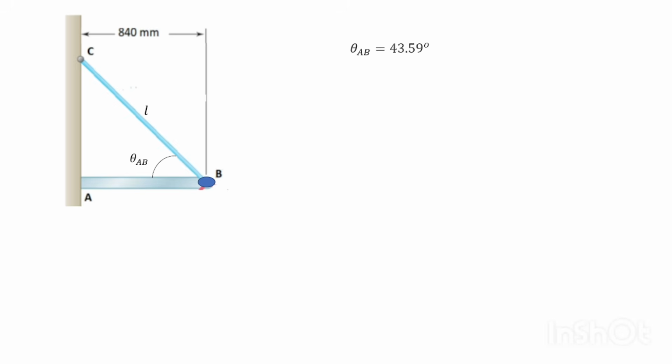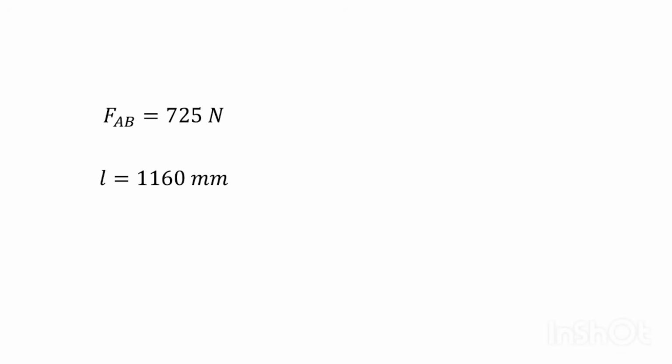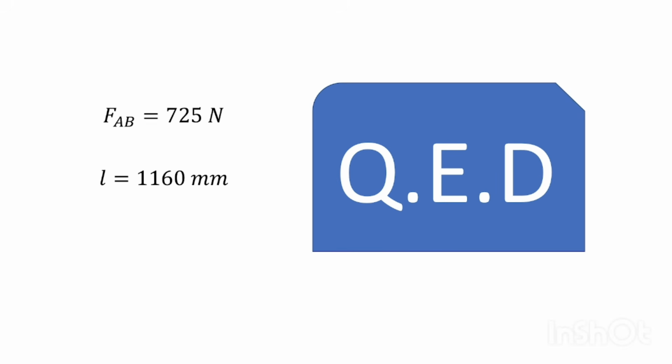Well, we're not actually looking for our angle. Really, we're actually looking for the length. And we know that cos theta AB is equal to adjacent over hypotenuse. Knowing that cos theta AB is equal to adjacent over hypotenuse, we can therefore apply this formula by knowing that the adjacent length AB is equivalent to 840. So if we apply this formula directly, we can easily get our length to be 1160 millimeters, which is also equal to 1.16 meters. So invariably, we'll answer this question. No matter how it's twisted, you can always find what you're looking for. We've gotten the tension AB on the string AB and the length of the string. So this is also answered and settled.